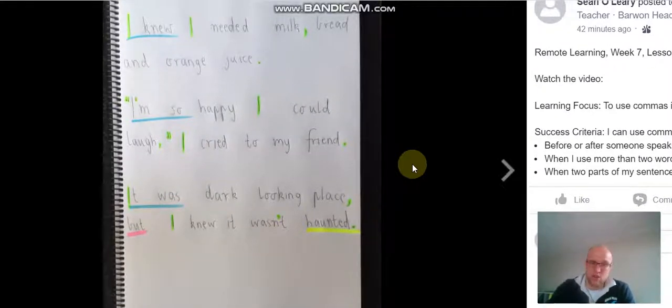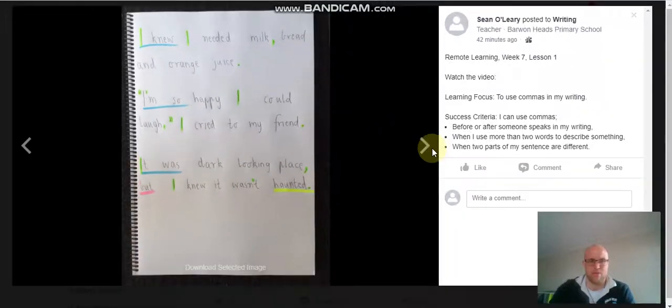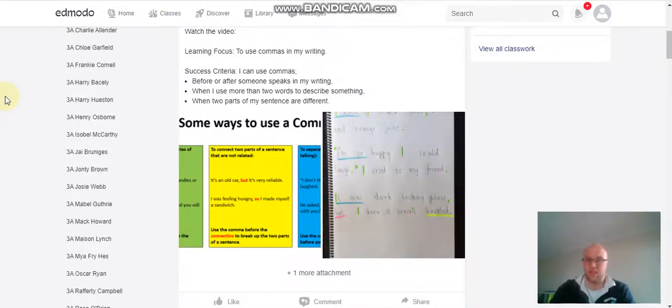It may be a little bit new, some of it, maybe it's not. Some of you might think, I already do that in my writing. Well, this is all great practice for you. One of the things that I want you to do is make sure you highlight the different parts of the sentence. I noticed that when I wrote my sentences, I didn't use a lot of good vocabulary. I actually only had 1 yellow word in the whole 3 sentences I wrote. So to me, I probably need to lift my game a little bit in my vocabulary. So have a good think about that. Choose great words in your writing, because great words make great writing.